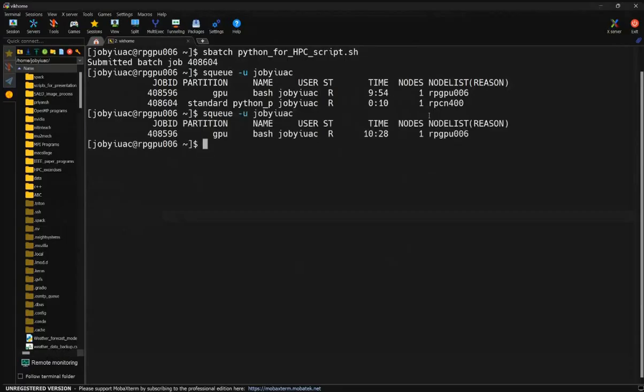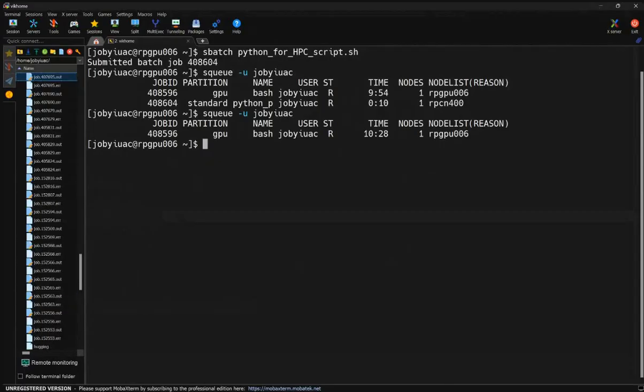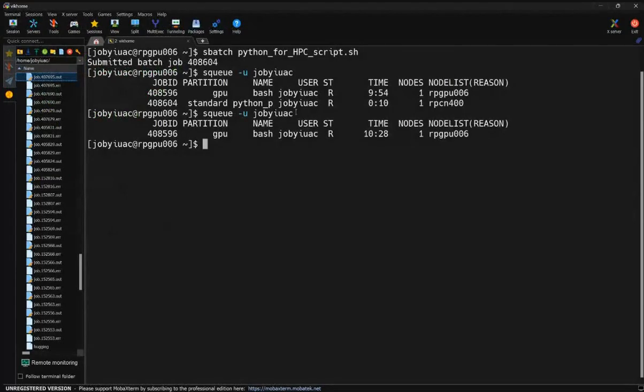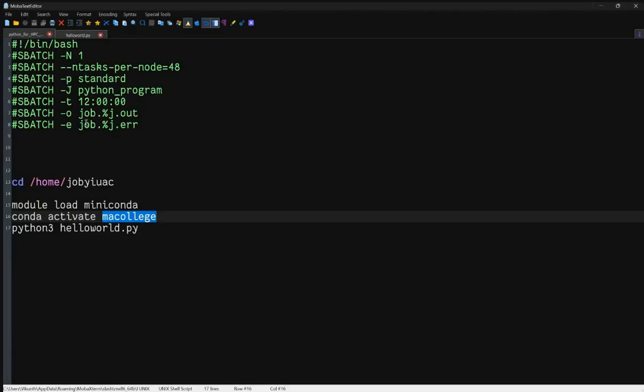I think it must have finished by now. And now we need to search for a file that is named with the job name I have given, python program, and then dot percentage J dot out. Okay, my mistake. The name of the output file is job name dot percentage J dot out.